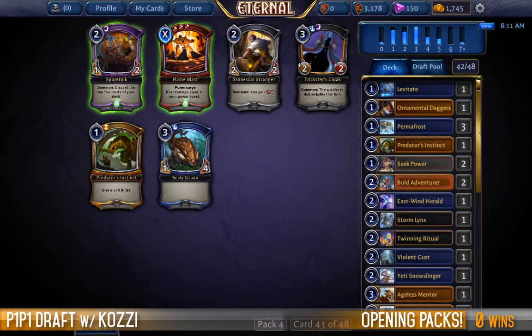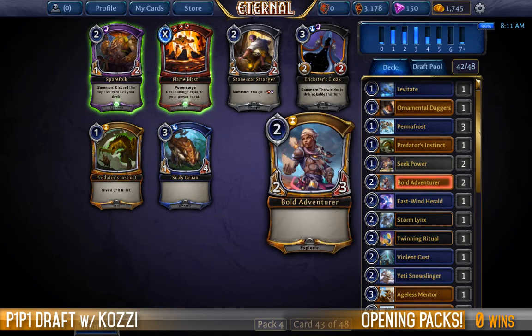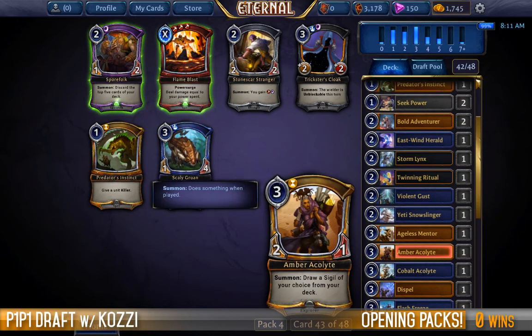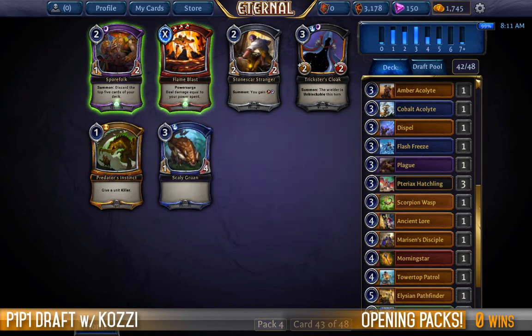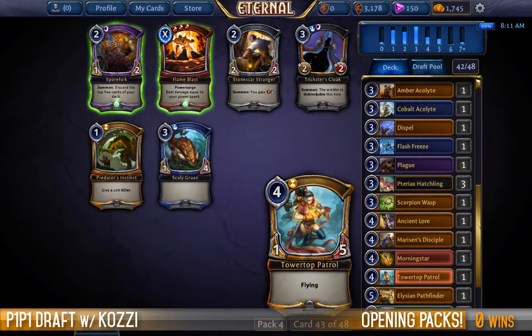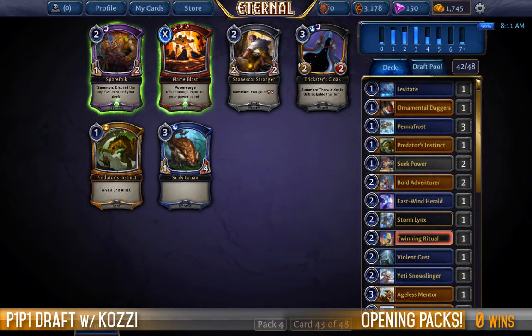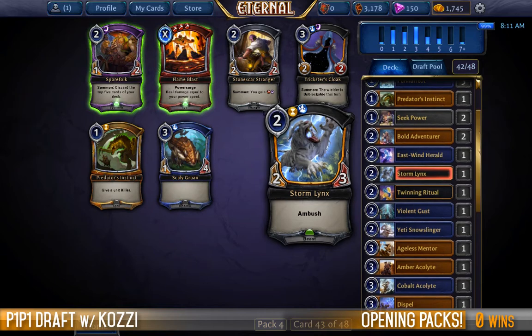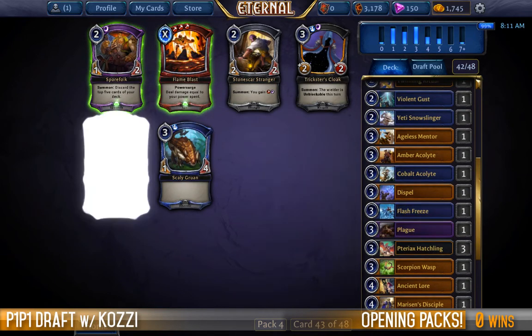I think we'll take the second Predator's Instinct. How many creatures do we have? I have 2, 3, 4, 5, 6, 7, 8, 11, 12, 13, 14, 15, 16, 17. Yeah, I feel as though the Predator's Instinct can have a role here. Stone Sky Stranger helps me splash for the Plague. But no, I think I like my removal right.